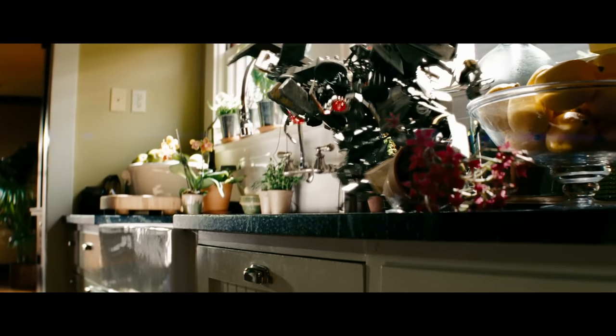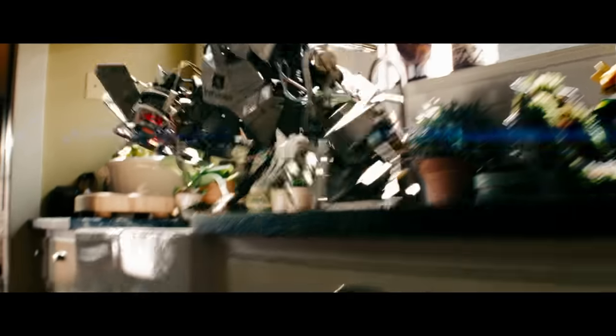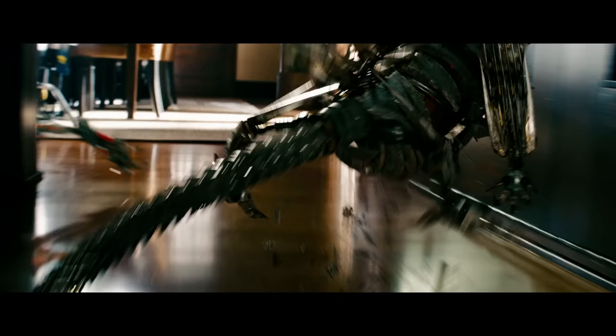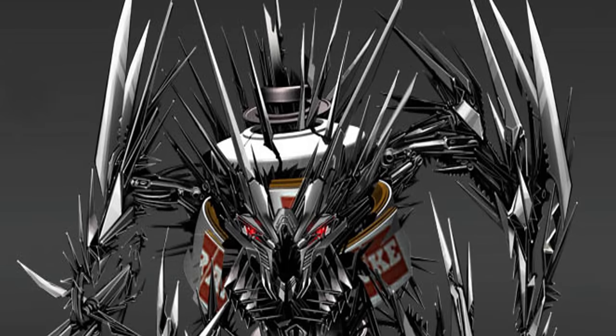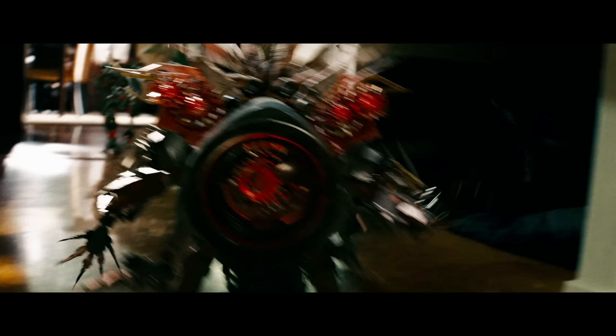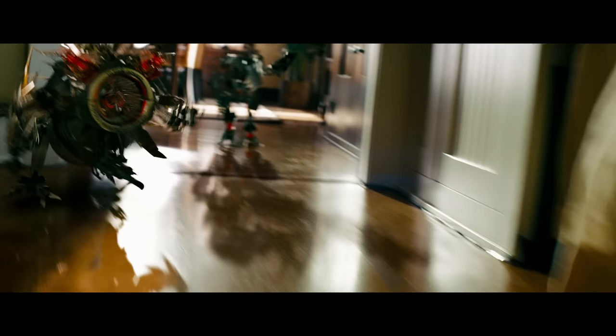As a matter of fact, he's the only member that you don't see transform. He just busts from under the sink and gives chase behind all the other newly transformed appliances. And he just looks stupid. It's like someone added spikes to an alarm clock. Like, out of all the things you make a Transformer, they make a Garbage Disposal Bot.